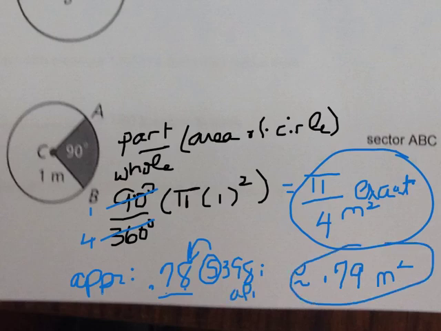That's the approximate answer. If you were a scientist, you would probably take the exact answer, because if you're going to do something with this and it involves precision, you want the exact answer. If it was you and me at home measuring for a flower bed, we could just go, you know what, that's about 0.79 meters squared, or about 0.8 meters, and we could round it, and it wouldn't affect anything. So what we do with our answer depends upon what we need to do with it once we get it. So we're going to practice doing both ways, because you never know what you might do with something. You never know what career path you might take, or if you just maybe eventually might want to use this at home someday.